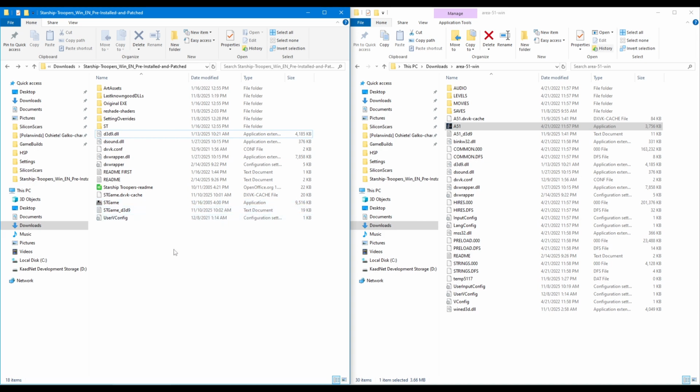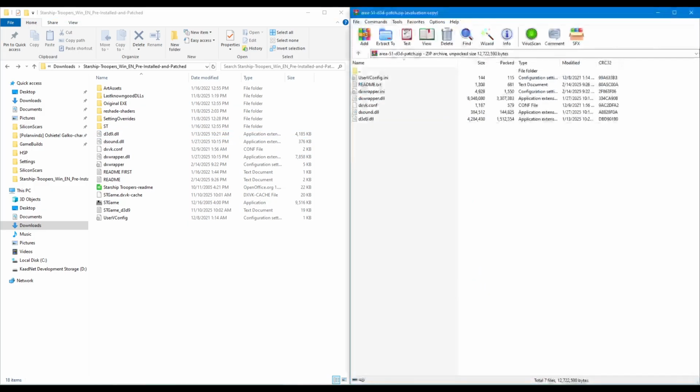So, after agonizing over it for basically an entire Saturday, a thought popped into my head. I thought, what if I just use the solution that I had for Area 51 in Starship Troopers? I mean, DirectX is DirectX, right? The translation should just translate. And shockingly enough, it did.